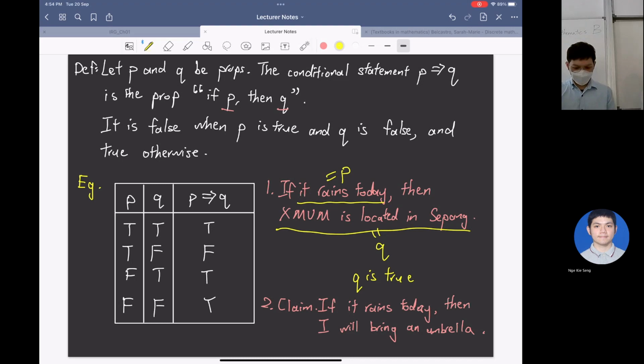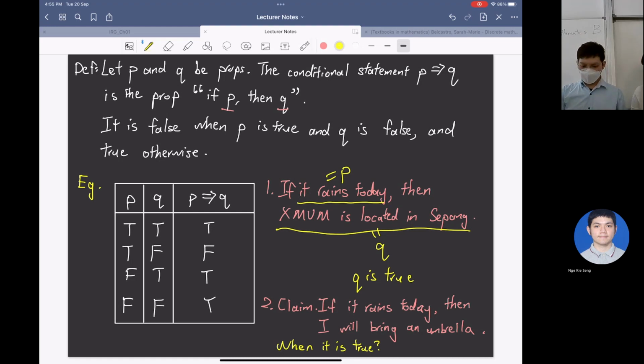Why is this one true? I'm just asking when it is true. It's not necessarily true. If Q didn't happen, then P must be false, so that this will be true.